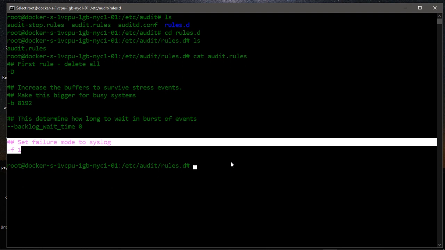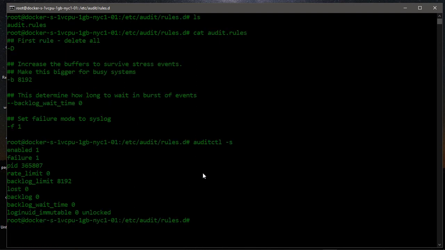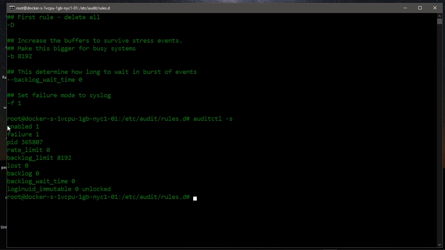Okay, now let's check our status with auditctl -s for audit status. Okay, we can see that audit is enabled with 1.